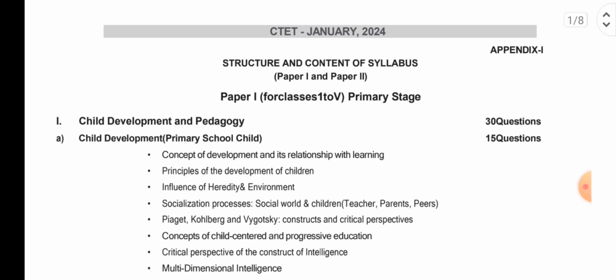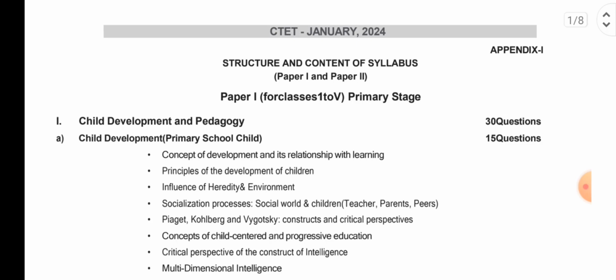So let me tell you friends today that Ctet is for Meghalaya. That is Meghalaya Teachers Eligibility Test, right? So if you want to work under the government of Meghalaya, you have to crack Ctet examination. But similarly, if you want to work in KVS school, army schools, or JNV schools, that is central schools, right? So you have to pass your Ctet examination.